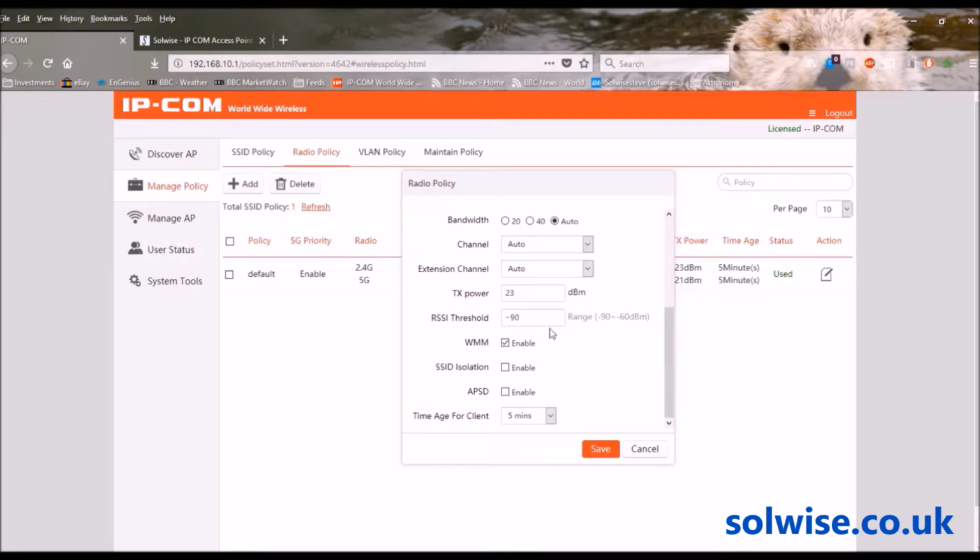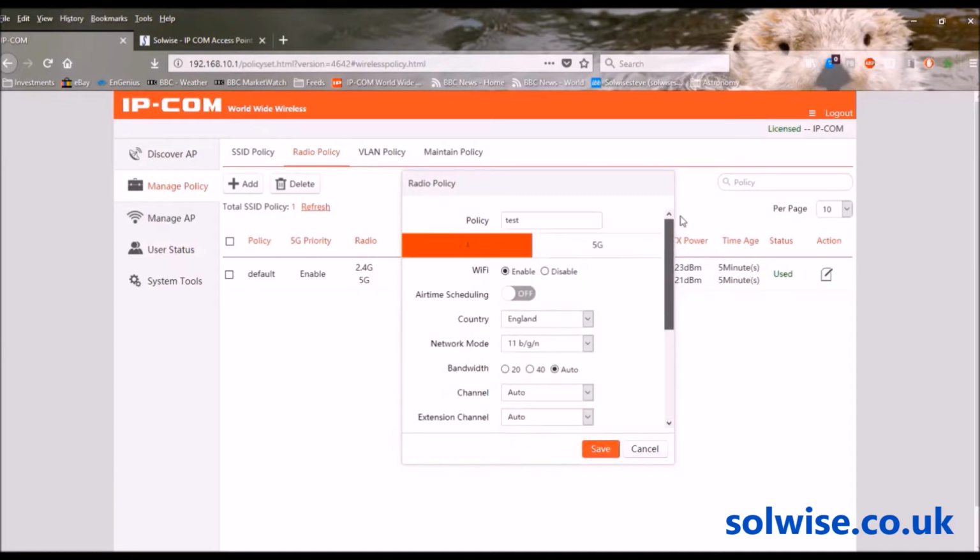and the RF power by default is set to 23, which if we add the antenna gain of access points, which is typically about 3 dB, that means obviously way over the legal limit. And since we are a nice legal abiding company, we'll knock it down to 17. And I'm not going to click on save. I'm going to do the 5 gig one now.